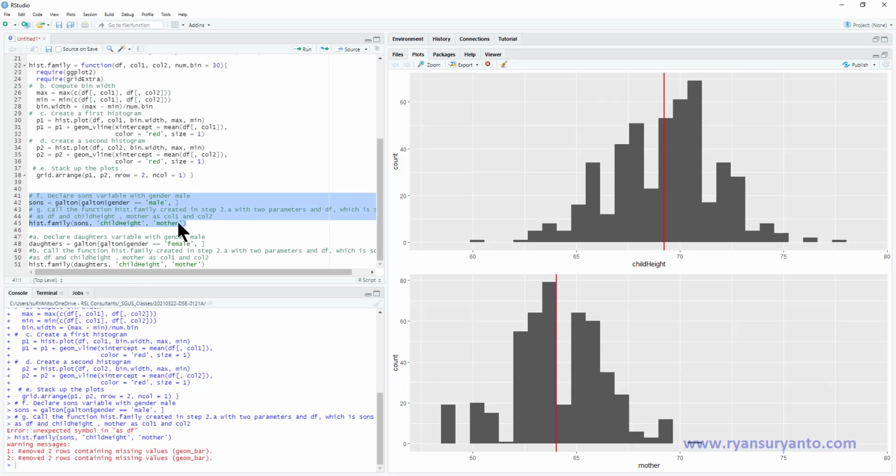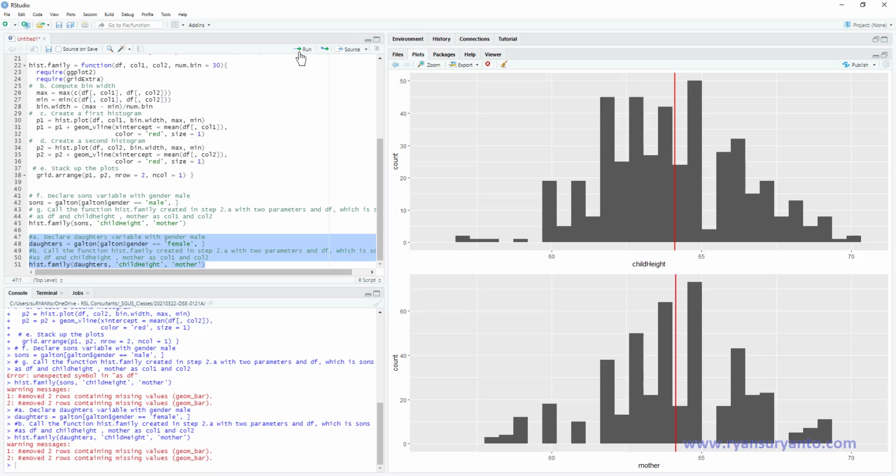This is done already. Now we're going to do the additional chart. This is the child height and the mother, very close to each other.